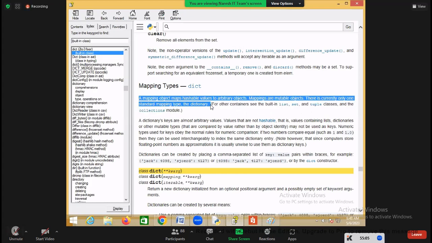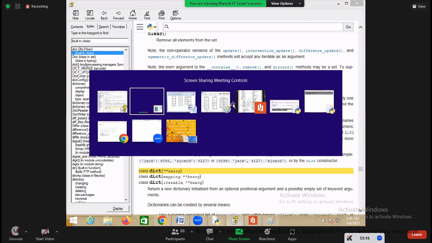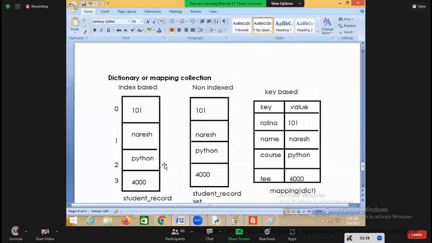This is the technical definition of what a mapping is.